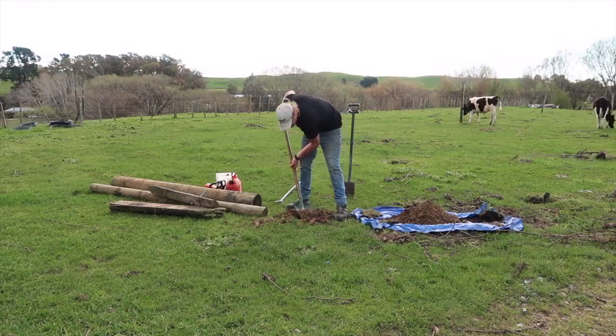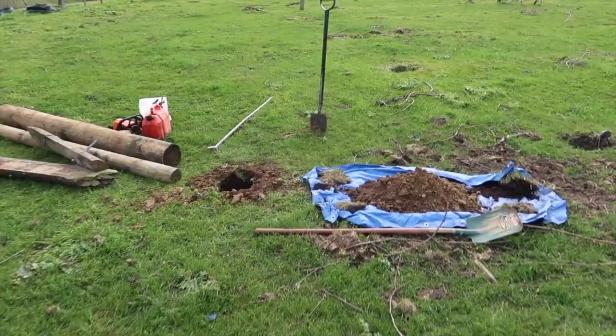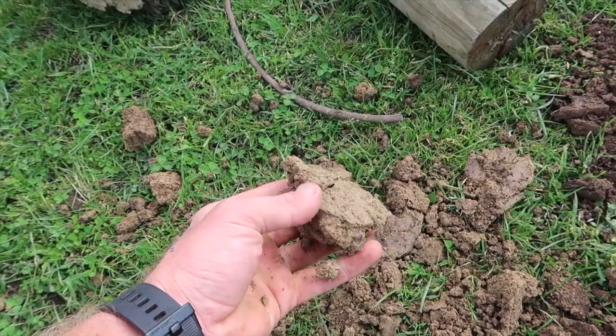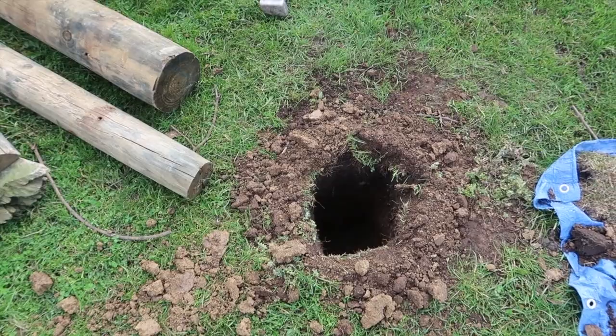So, don't know if you noticed, I slowed down a bit. It's because we've hit a pan. Now, a pan looks like quite nice digging, and it is for the top. But I've hit a pan now, and it comes up sticky and hard. So it makes it a bit harder digging, but usually you can get through that, and then it becomes nice again on the other side of the pan.